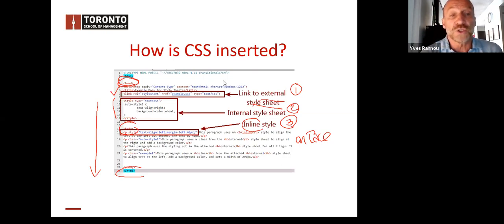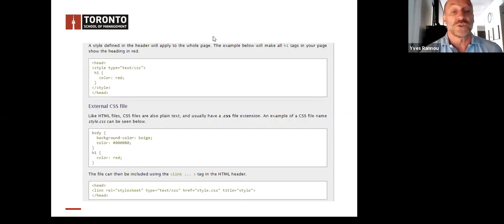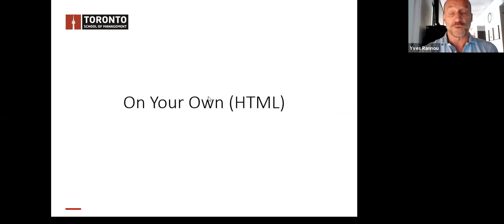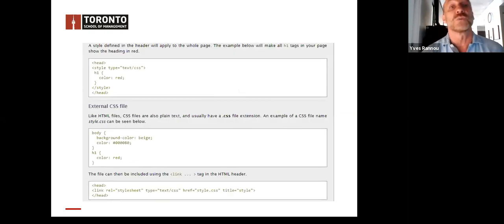So this is just another example of where and how you can insert it, which is similar to what we just looked at with your external, internal, or inline style. And that is all of what you need to know for CSS. Here's the beauty of CSS. It's affecting the style and the visual of your site. You can change the look and feel for an entire website quite easily if you've done a good job on how you've set up your CSS through one file, an external site file.